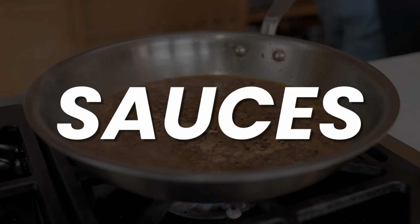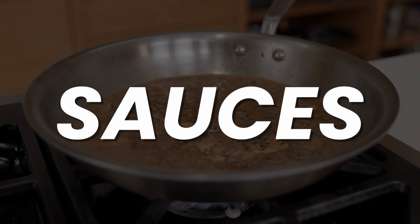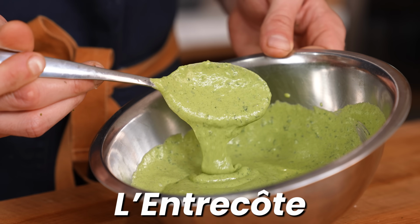At this stage, what would you do? Just sit around? No, sauces. There are 2 sauces for you today. I've got a favorite of mine and then a much easier one. We're starting with the favorite, l'entrecôte sauce, inspired by Relais, which is a shop that's known for their steak and frites in Paris. I think mine's a little better.